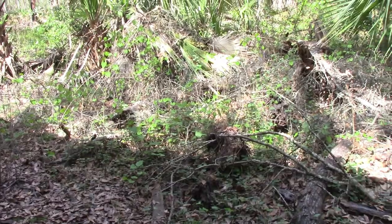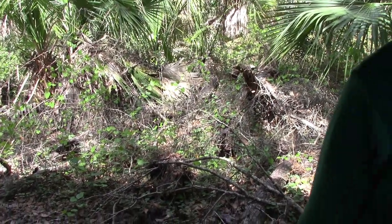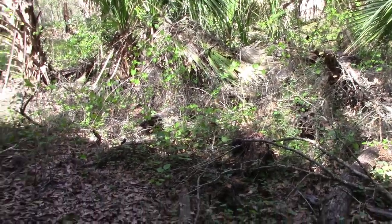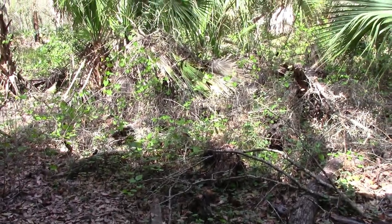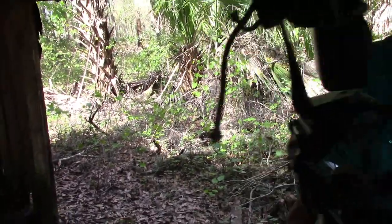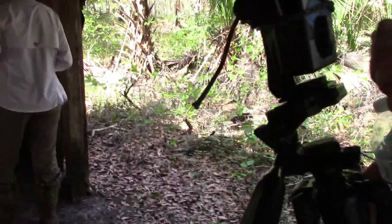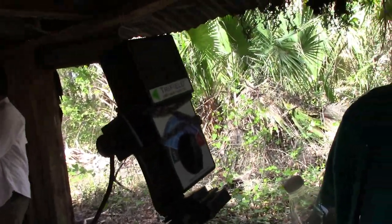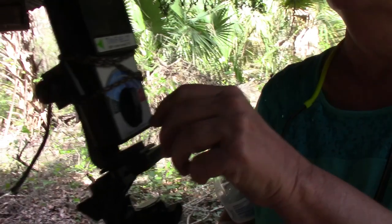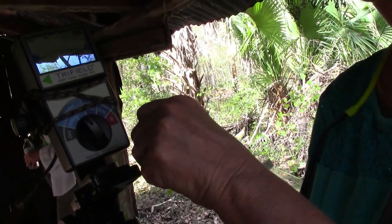Is there another setting that you can try? Yeah, you can flip it to electrical or magnetic electrical. The last time, though, as soon as I stepped in here, it went crazy. Actually, it started going off before. Well, I had it on my backpack then. I kind of did something then, but I think it's just because I turned it. Yes, they picked it up. Yeah, that's electrical and that's magnetic electrical.